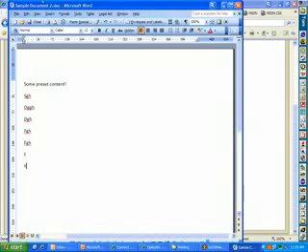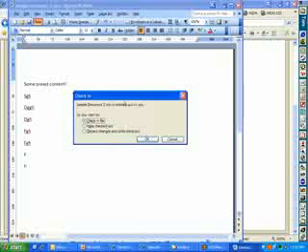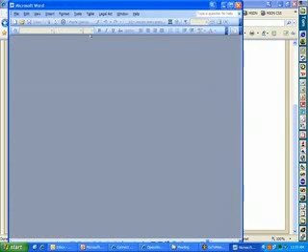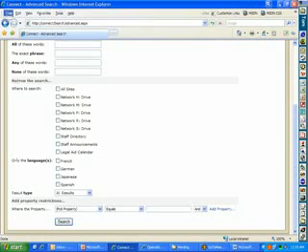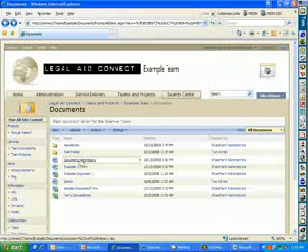Let's go ahead and save that. Okay. And we'll close that. And it's going to ask me here, when I've closed it out, if I want to check it in. That's another thing that I've turned on for this library, checkout and history. It's a powerful way of managing your documents. Let's go back to our document library here. Let's take a look at this document with history that I set up.